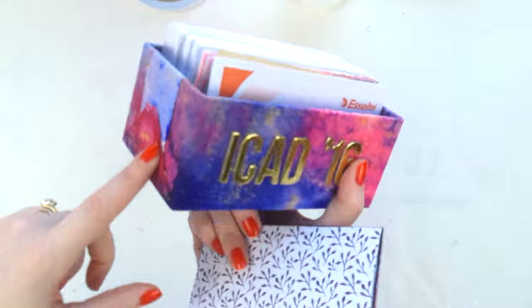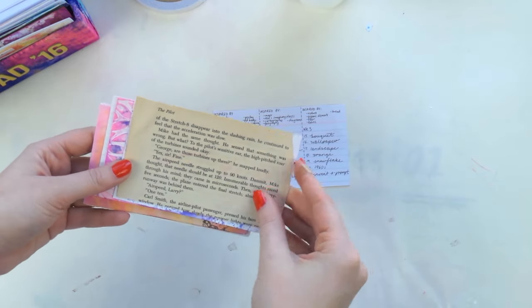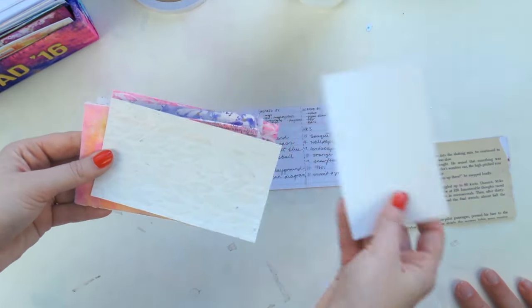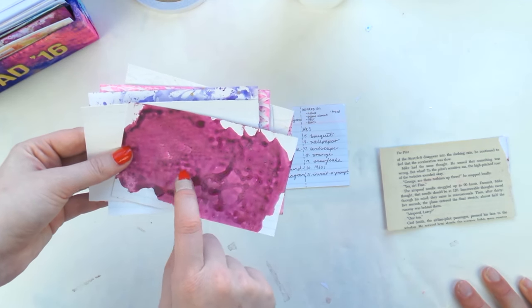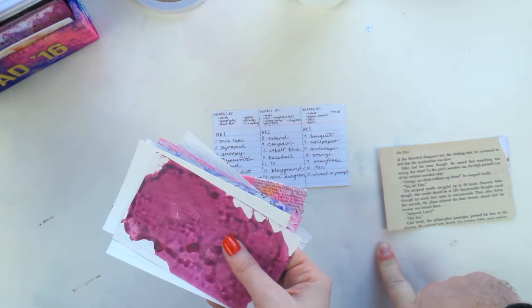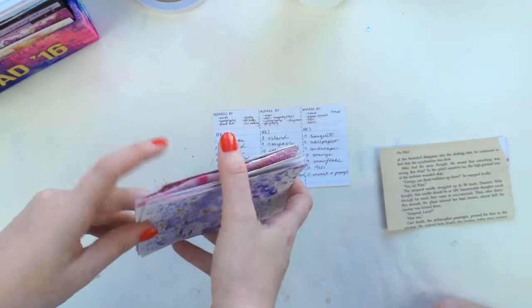So today, are you going to do typewriter? Yeah, typewriter. And I'm going to move on to cloud. I just got this little box — it was actually a gift box my parents gave me with some watercolors for Christmas — and I just recovered it as my new ICAD box. We've been pre-preparing some cards with excess supplies. I think I'm just going to have to go do something different, so I'll pause the video, collect some supplies, and we'll be back.